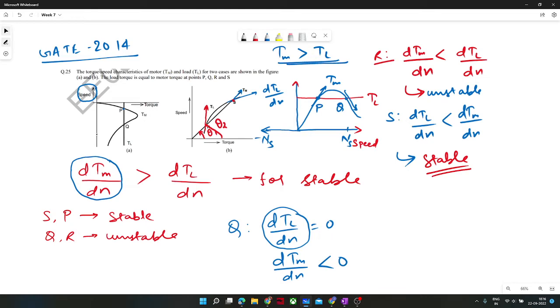P is stable just by looking at it? Do you have any idea? No. Okay, one way is that you see that motor torque is trying to approach load torque, right? Till P and beyond P also. Beyond P, it is exceeding the load torque, but till P, it is trying to catch up with load torque. So if torque is trying to catch up with load torque, it could be called a stable region, right? And at Q point, motor torque is trying to get lower than load torque.